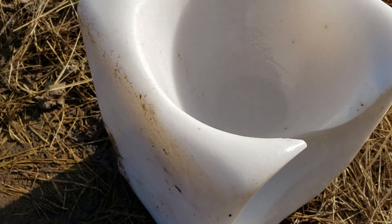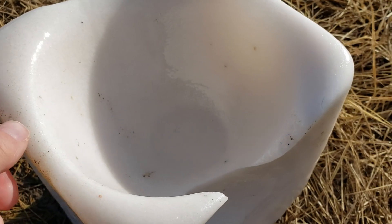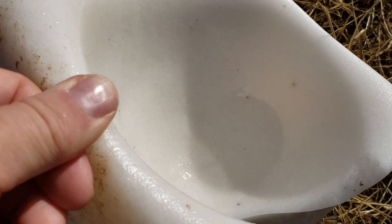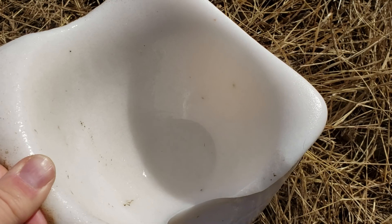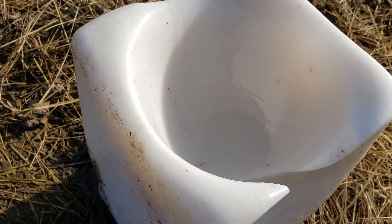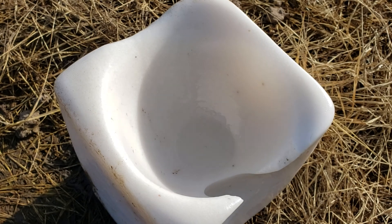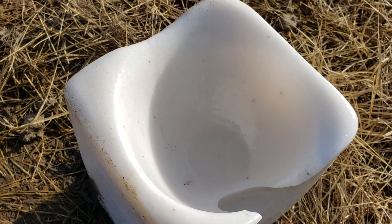I don't know if you can see this — I find this mildly interesting. You see the little bit of liquid in this depression on the salt block, see it kind of sloshing back and forth. Hope it comes out on the video. So that's actually not primarily water, it's primarily cow slobber — and it's not gonna freeze up because it's got so much salt dissolved in the cow slobber.